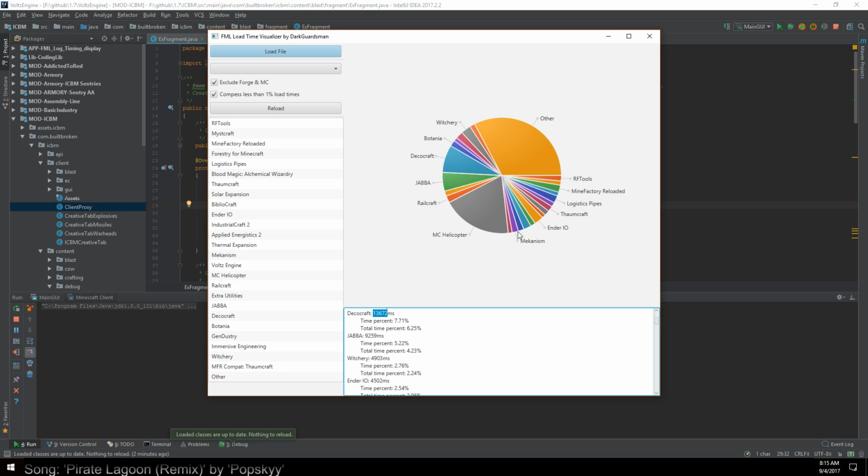You may look over here at Mechanism and wonder why it has a large load time. It's because it's all basic blocks. There's very few complex models in Mechanism, and very few complex textures. It's a really basic mod when you actually look at it. Ender IO has about the same load time. It's a little larger mod than Mechanism when it comes to detail. Same thing with Thaumcraft over here, but it's still interesting to see Mick Heli that large on load time.